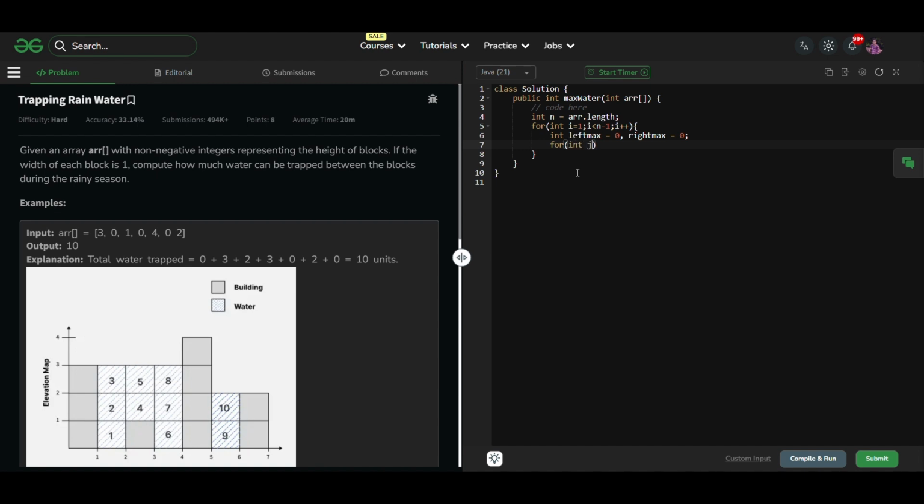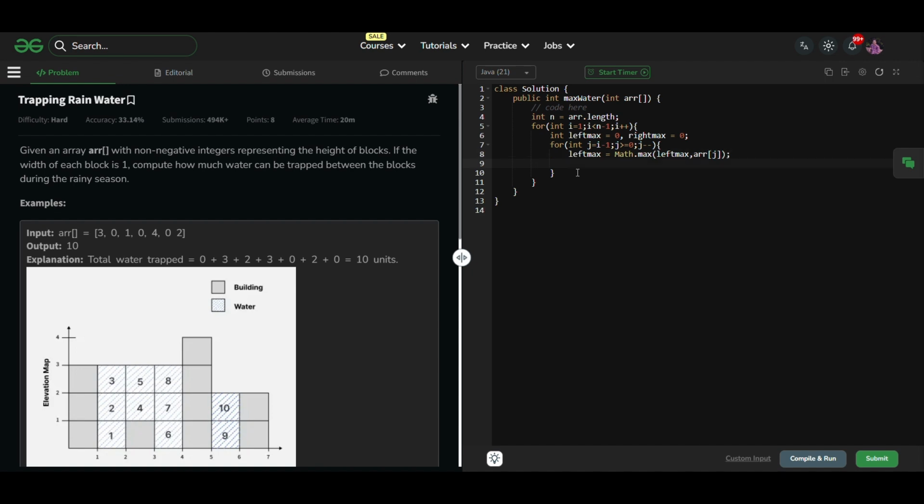Int j is equal to i minus 1 and j should be greater than or equal to 0 and j minus minus. We are checking for the left, so we are checking from the left index. So left max will be Math dot max of left max comma arr of j.